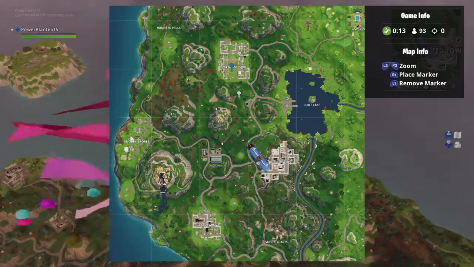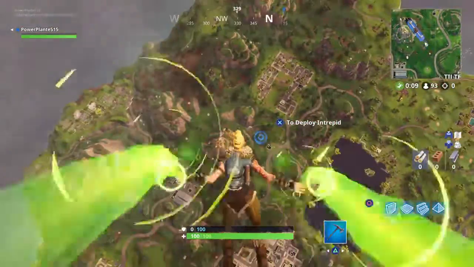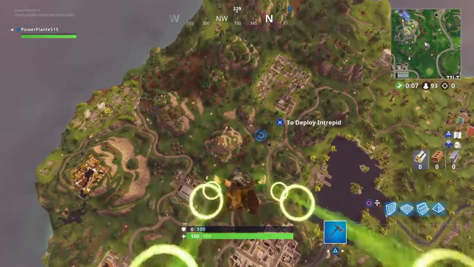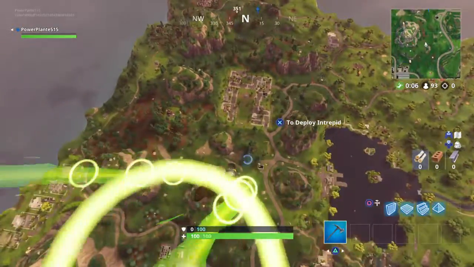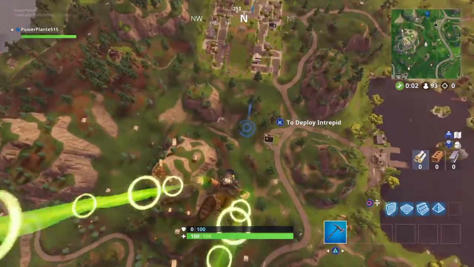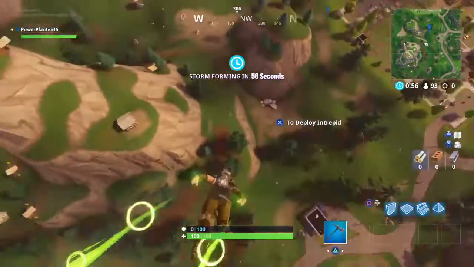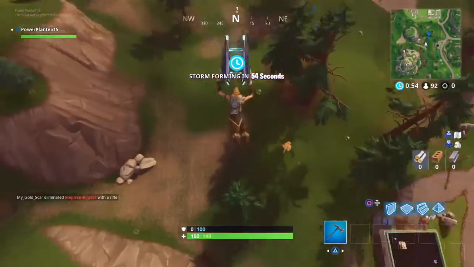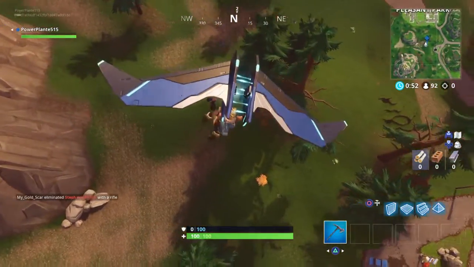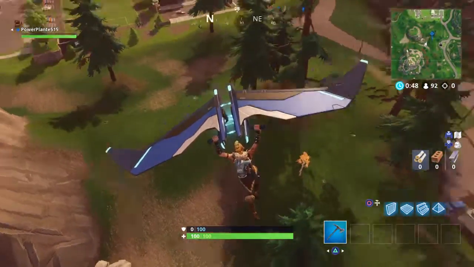So the actual location is right around here. You see where the marker is right there. It's actually really close to the gas station. That's Stunt Mountain, because you can see all the bike ramps and stuff like that. What you want to aim for is this small brown tree. It's going to be right next to it.